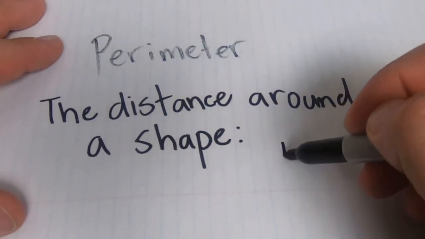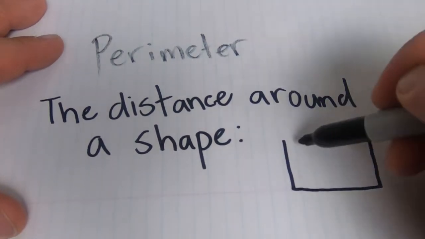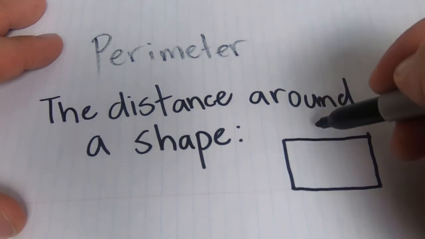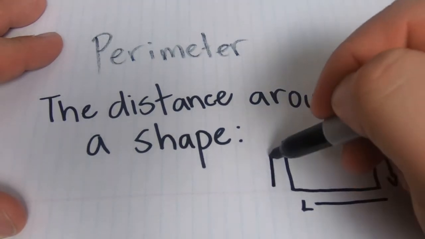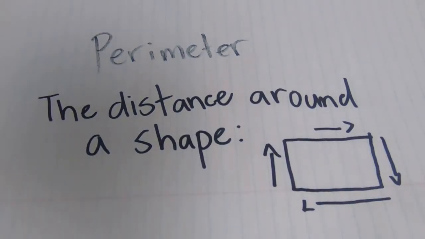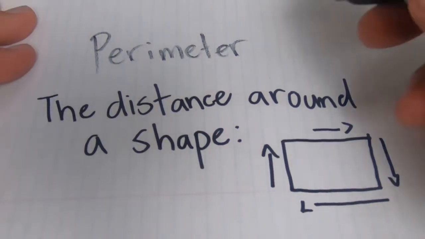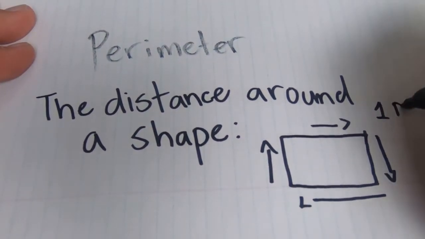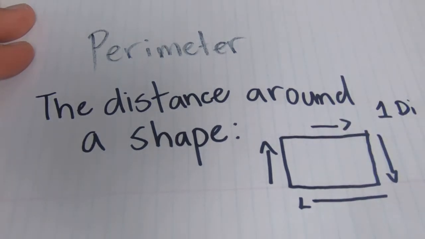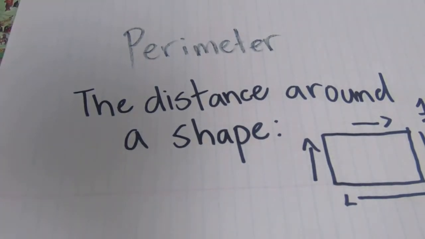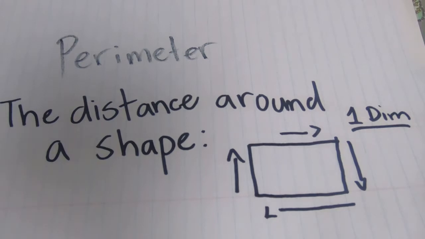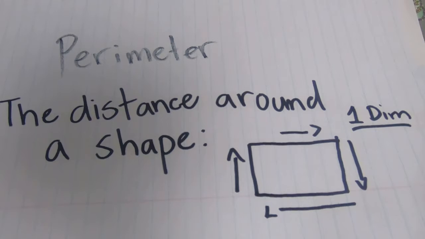So if you have a shape, let's just pick a very simple one here, a rectangle. The perimeter would be the distance around the shape. Excellent. And with perimeter we are measuring essentially lines. So this is one dimension. So when we measure perimeter, we're measuring in a single dimension because it's just simply the lines that go around a shape. So again, for perimeter, it's just simply the lines around the shape. Very, very, very straightforward.